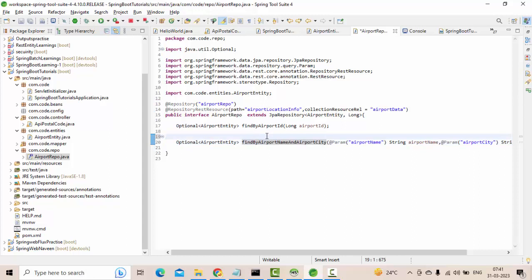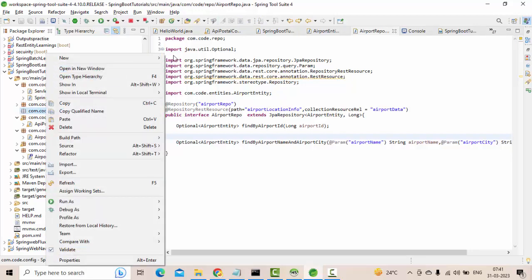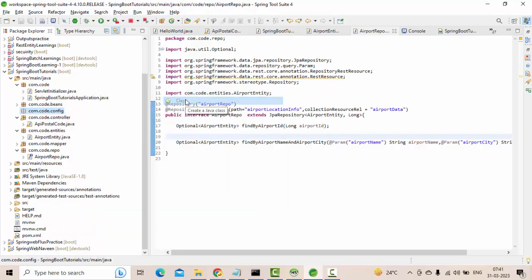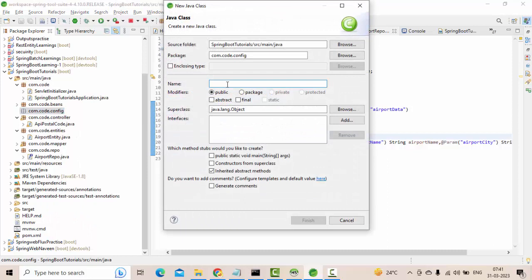Basically, take a config package, or you can create it anywhere else, not a big deal, but it would be good if you create it in config, because all the configuration-related classes will go there. Here I'll create something like RestRepositoryConfiguration, a configuration class.